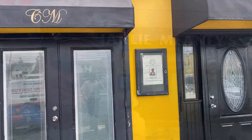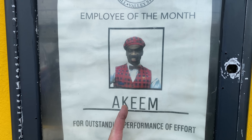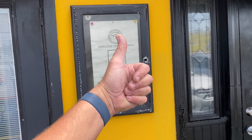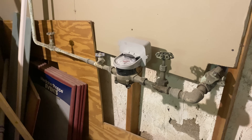What's going on ladies and gentlemen, thank you so much for tuning in, it's me Mikey Pipes. Today we're working next door to Charlie Meanies — the best tavern in town, in the entire village of Valley Stream. Check them out, they're just north of Valley Stream, just south of the Sunstate Parkway on North Central Avenue. The best part about Charlie Meanies is their employee of the month is none other than Akim. Smash that thumbs up button — Akim is the employee of the month here. Awesome job Akim.